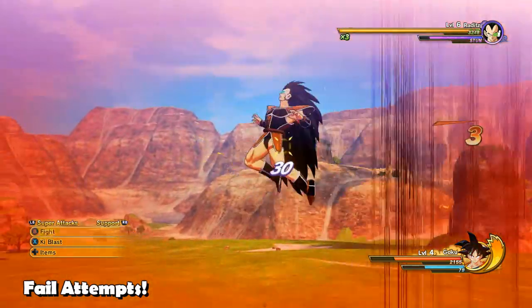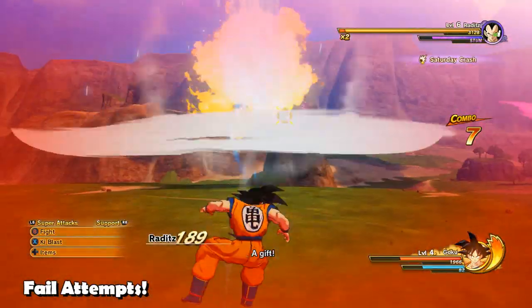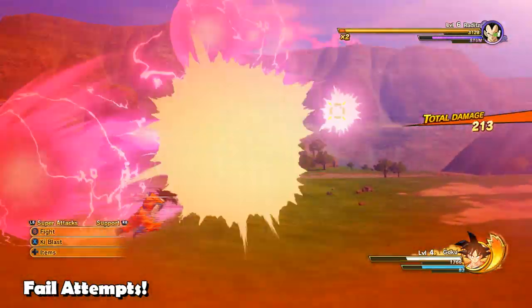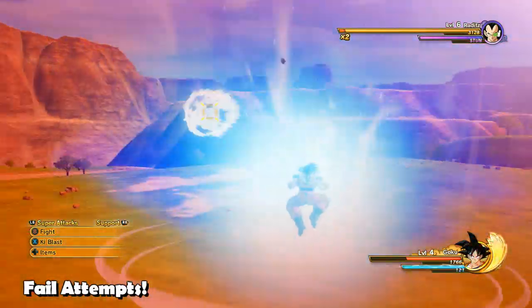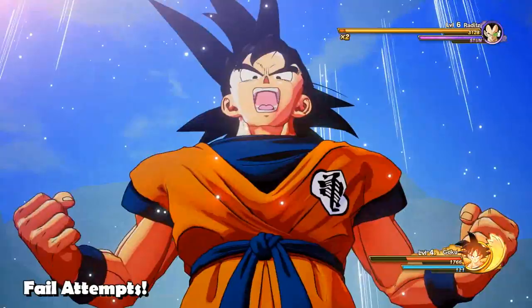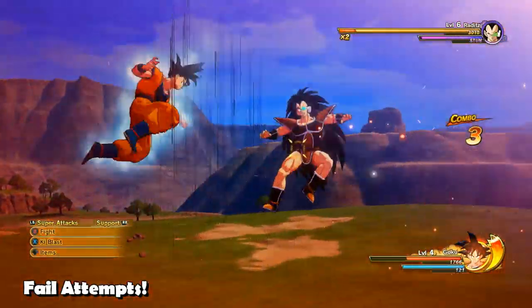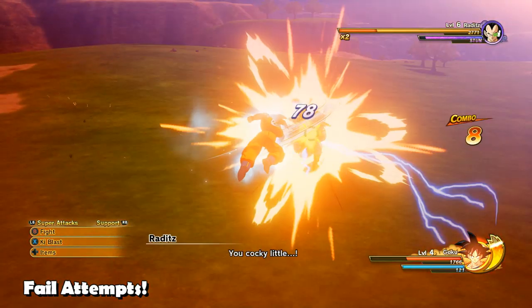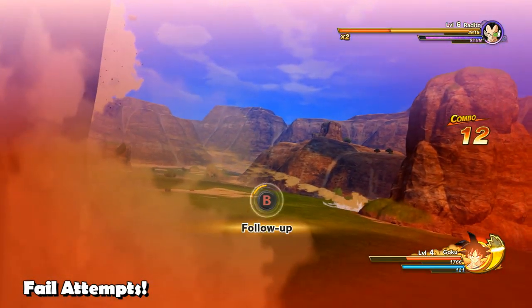Like, I am literally on the edge of my seat right now trying to beat this dude's ass. Oh, crap. Come on, dude. Come on, Goku. I need equipment. That's the first thing I need. This fight, though, it's pretty freaking crazy. All right, come on. What am I gonna do?